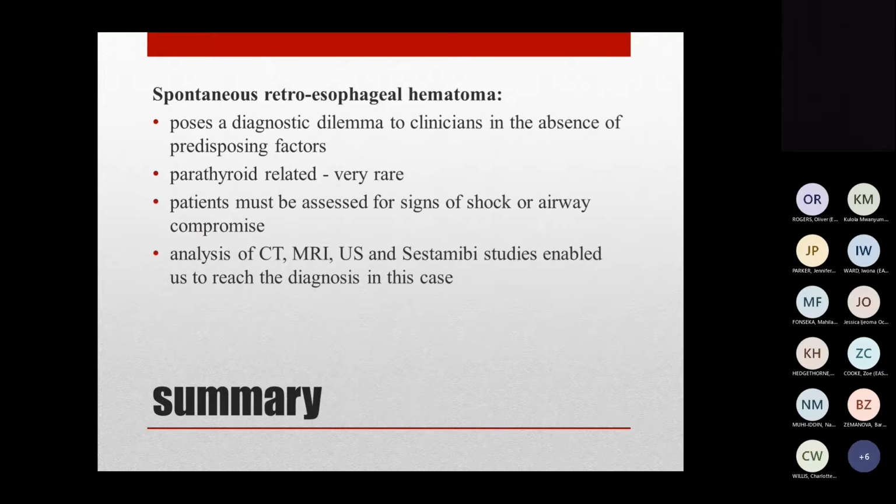So in summary, spontaneous retroesophageal hematoma can pose a diagnostic dilemma in the absence of predisposing factors. A parathyroid-related cause of retroesophageal hemorrhage is very rare, but should be considered when the parathyroid hormone and calcium levels are increased. Always assess the patient for signs of shock or airway compromise, and it was the correlation of multiple imaging studies that enabled us to reach the diagnosis in this particular case.